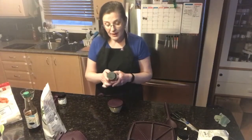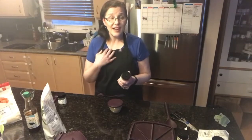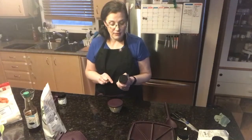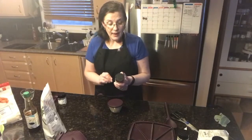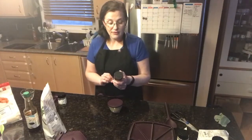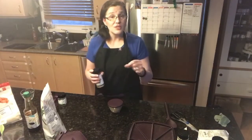So to make the teppanyaki, to make half a cup of the sauce, you stir in, it says 2 tablespoons of the mix. I find that that's too savory for me, so I only use 1 tablespoon of the mix. So I do 1 tablespoon of the mix with 1/3 of a cup of mayo and a tablespoon of water and 2 teaspoons of rice vinegar and a teaspoon of sesame oil. If you don't have sesame oil, that's okay. Just use a little bit of regular oil that you have on hand.